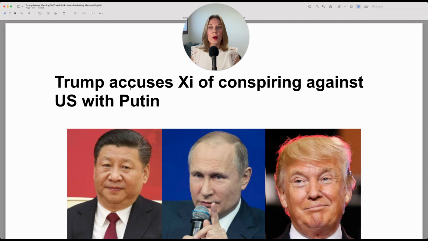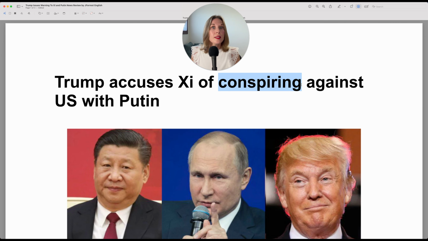Our headline: Trump accuses Xi of conspiring against U.S. with Putin. First, let's look at this verb, to conspire. It's in the ing form, conspiring, the gerund form, because we have this preposition of, so the following verb is always in the ing form. Now notice where that syllable stress is. Conspiring, conspiring. So here, the syllable stress is on this syllable, and this sounds like ire. So we have these 2 sounds, ire, conspiring, conspiring.